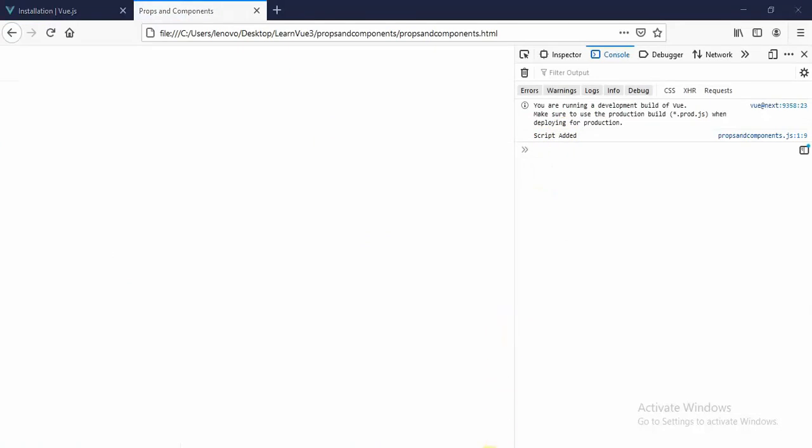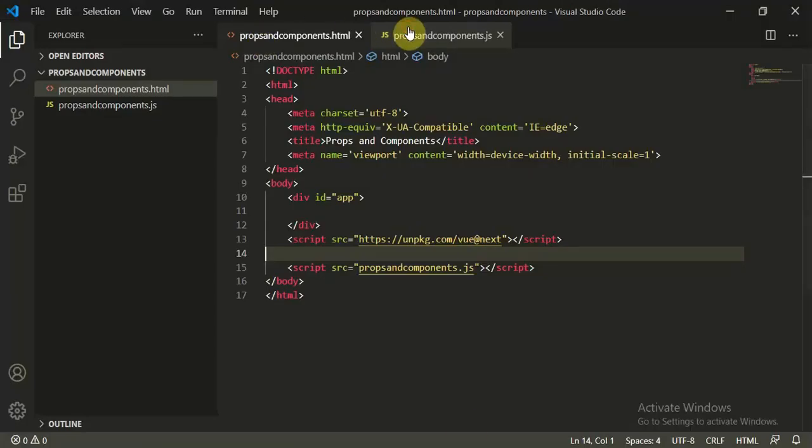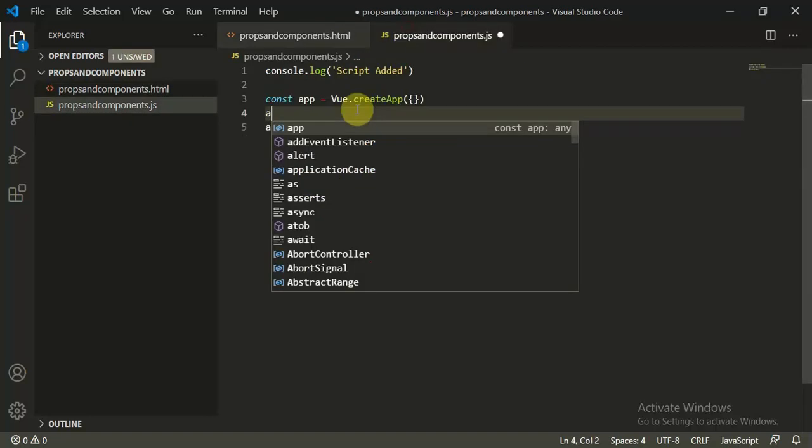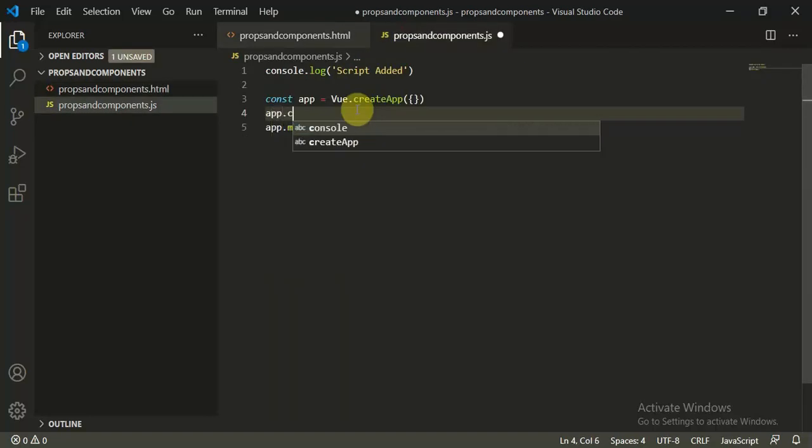But now we are going to create our own component. To create our own component, you need to type app.component, because we are registering a new component, and you need to name it my-card.